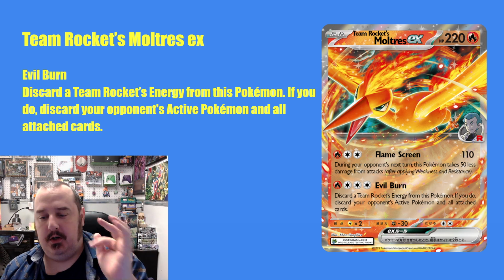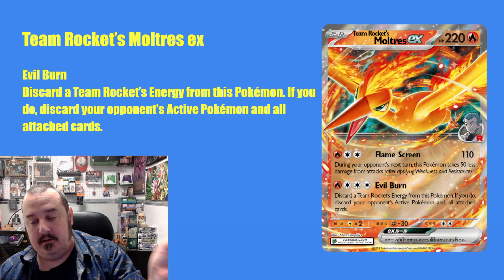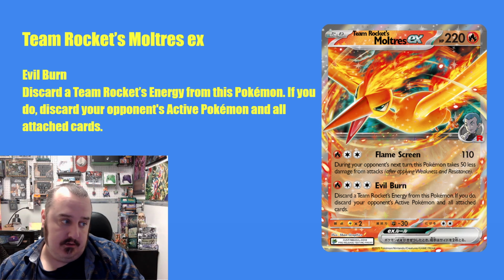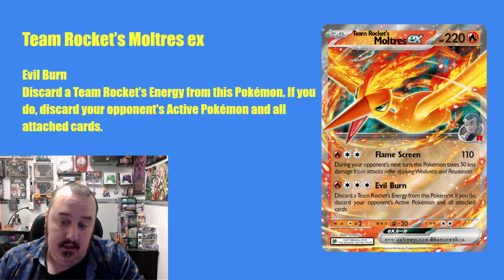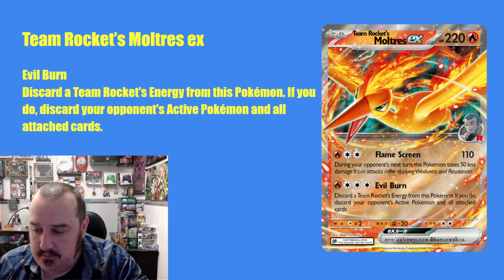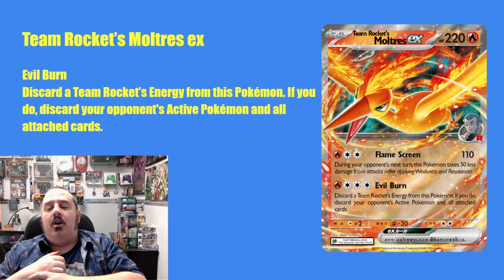But Evil Burn for 4 energy, keep that in mind, but also keep in mind Team Rocket's Energy, which counts as 2, so really it's just 3 attachments. So that's Crispin, and then the next turn, Team Rocket's Energy. Discard a Team Rocket's Energy from this Pokemon. If you do, discard your opponent's Active Pokemon and all attached cards.